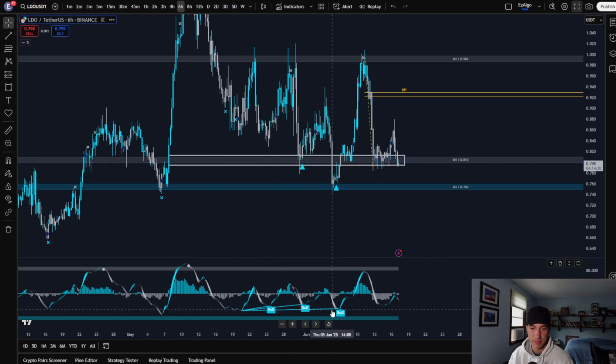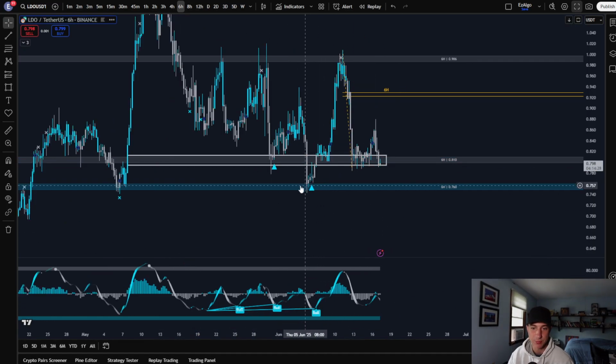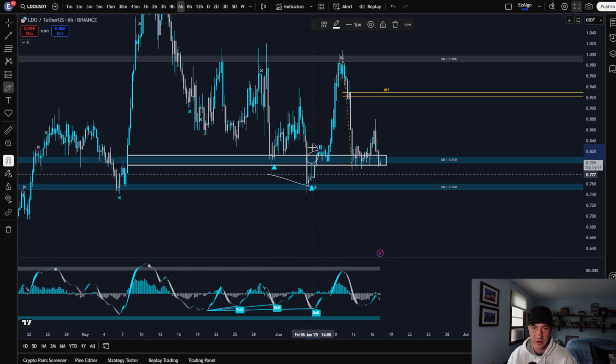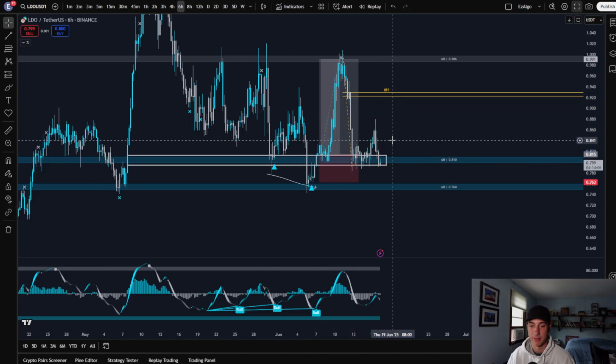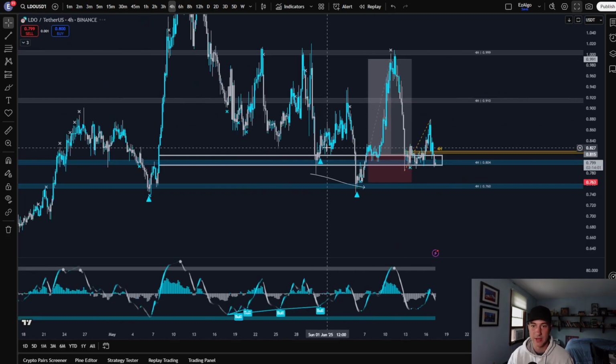Okay, and we're seeing bullish divergences as price is making a lower low, right? You can see as price is making a lower low, we're seeing bullish divergences, right? Momentum had flipped here, or sorry, volume had flipped bullish on this candle here. As we are reclaiming this key zone, that was my entry trigger. And this was a trade I also called inside of my pro Discord. Again, you can use a multi-timeframe analysis as well.